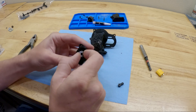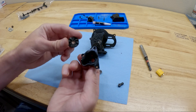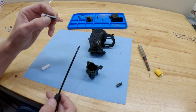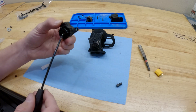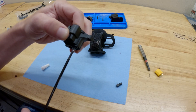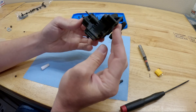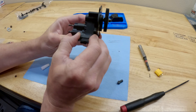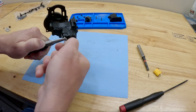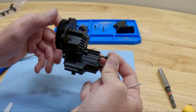Go ahead and install the bearing on your output shaft for the rear before putting in your metal lock plate. Because it's metal, we're going to use a touch of Loctite when installing the screws into that lock plate — that is what will lock your rear tires when the dig is engaged. You can now put the rear plastic housing on the back side of the transmission, snapping it all into place and making sure that the dig is free to rotate. Use needle nose pliers to grab the output shaft, then thread on the rod end and use an allen wrench to tighten all the way down.